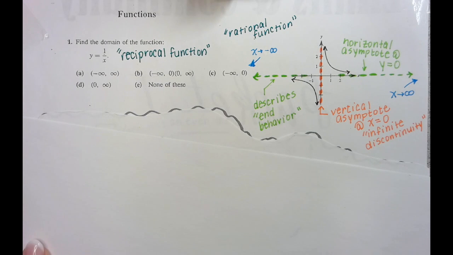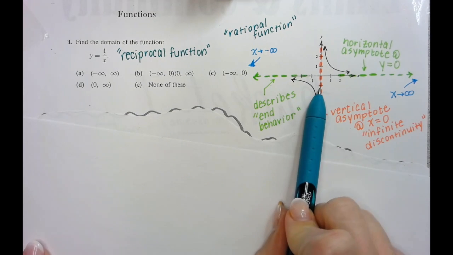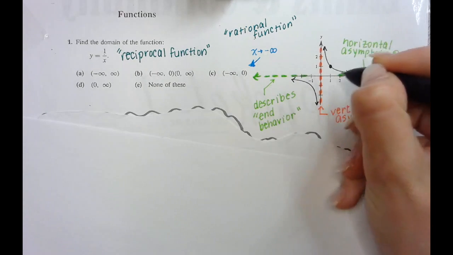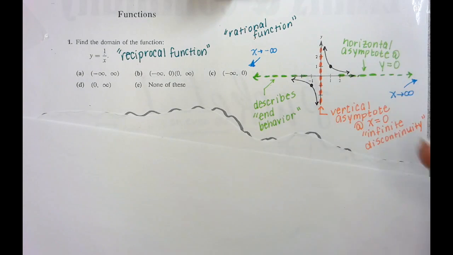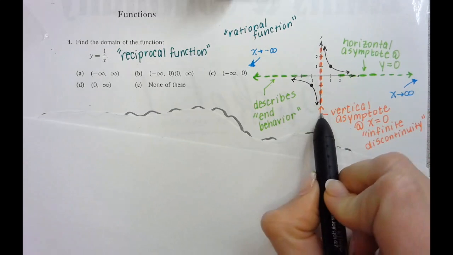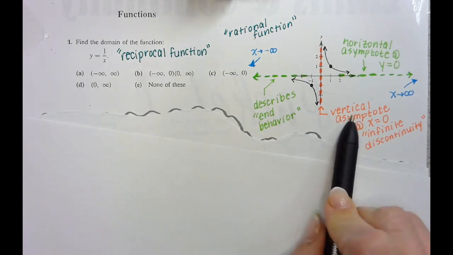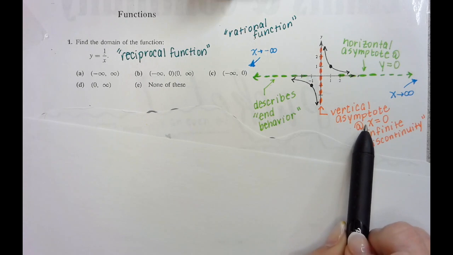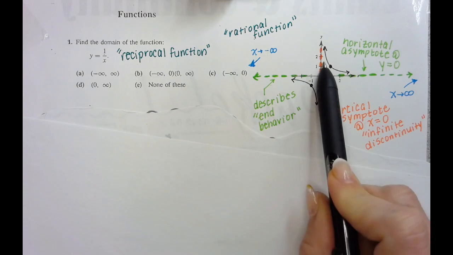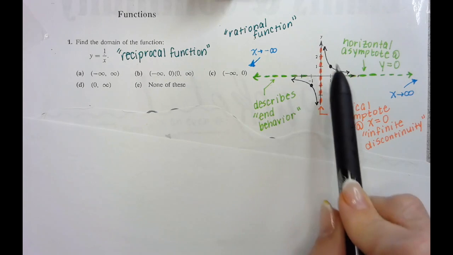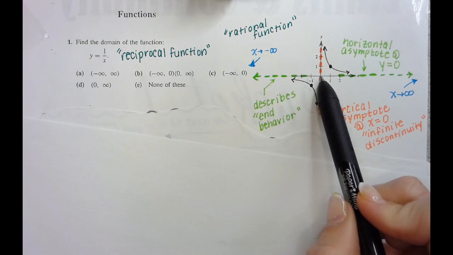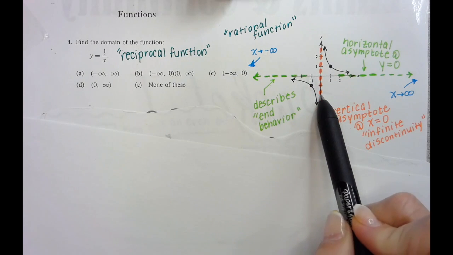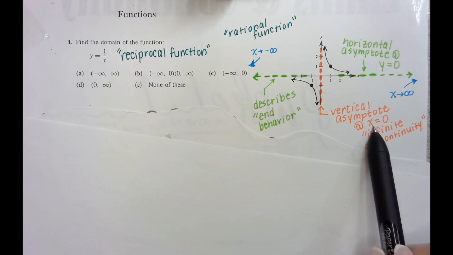So here the graph was actually already provided for you. Very, very generous of the example here. Alright, so one thing I have drawn in, something from Algebra 2, something from Pre-Calculus, is this vertical asymptote at x equals 0. The equation of any vertical line is x equals something because every x value is the exact same number on a vertical line. So for example, the ordered pairs 0, 0; 0, 1; 0, 2; 0, negative 1; 0, negative 2. What do they all have in common? X is equal to 0.